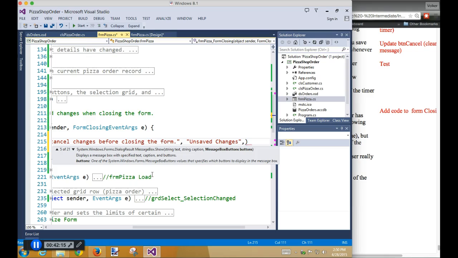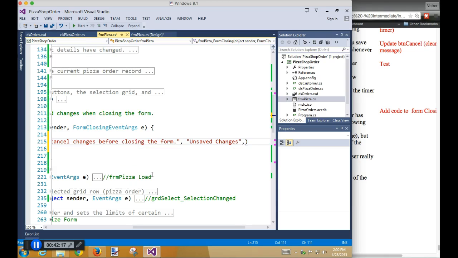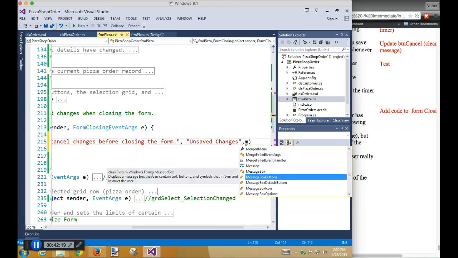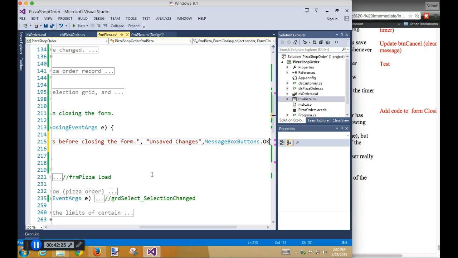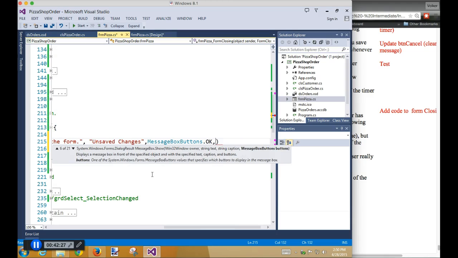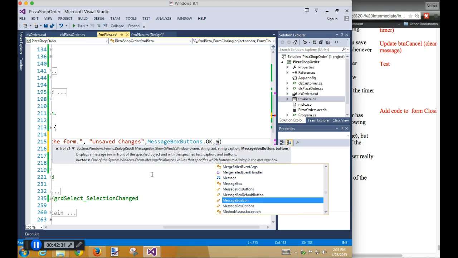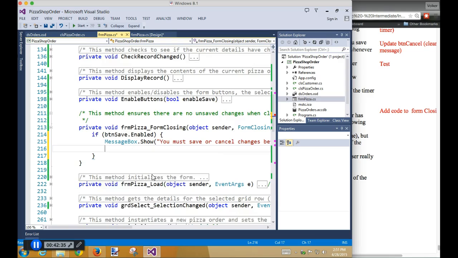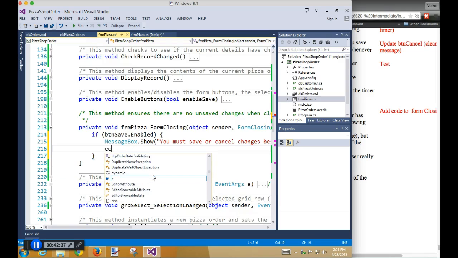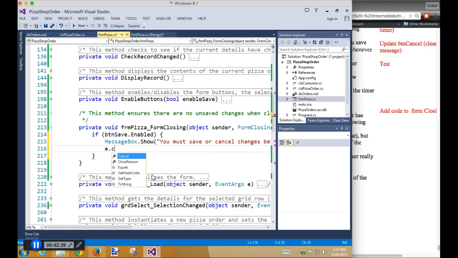This one's just got an OK button. Because they don't have any choice. And I do the e.cancel equals true to make them stay.